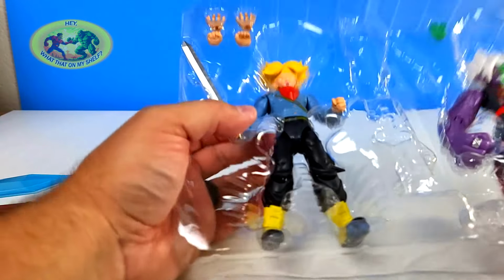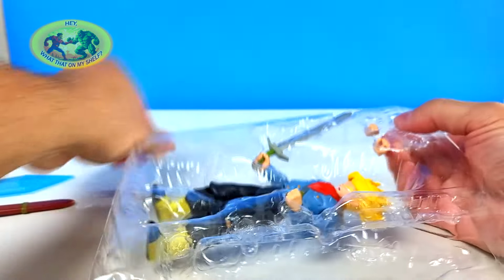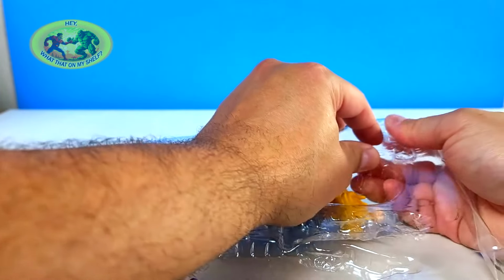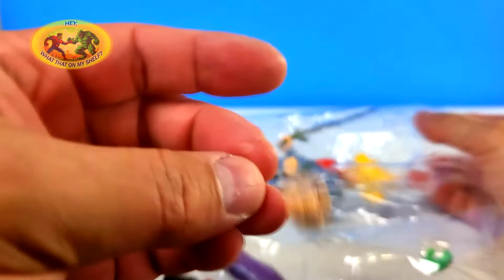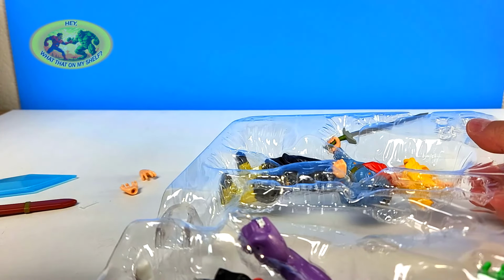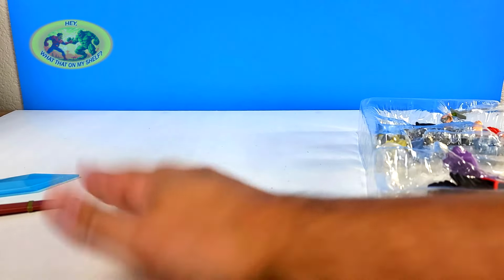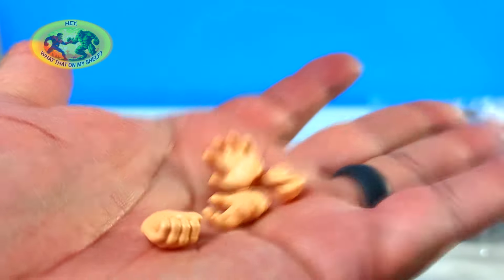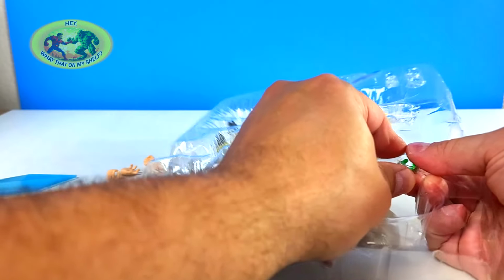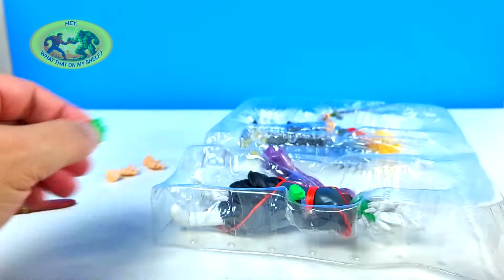And let's go with the hands. Deep in there. Whoop. Oh, it popped in my face. Right on my cheek. There it is. Oh, and I dropped it again. This is a slippery little hand. All right. Let's see. So here's the hands. Showing in the box, but there they are up close. And Zamasu's blast hand. Nice and green. Very good.